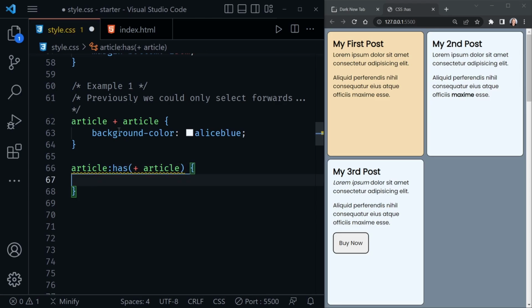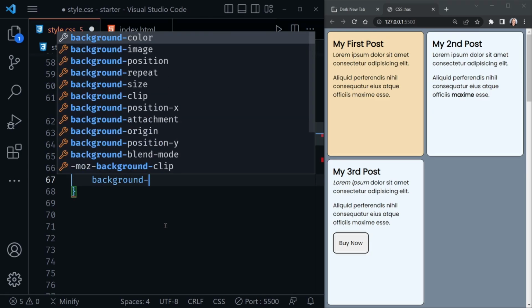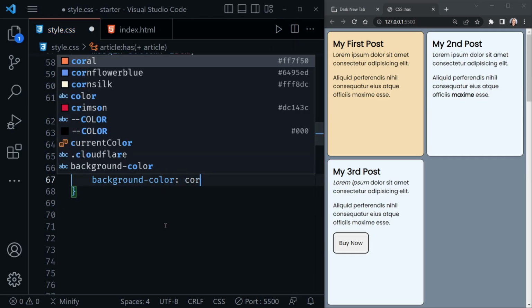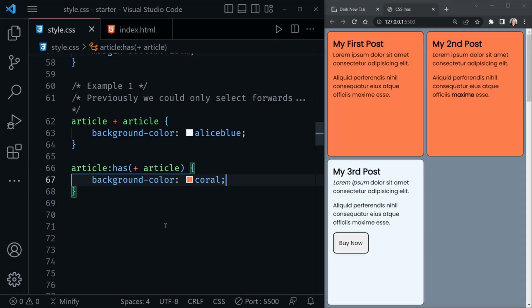And now because they come after our change here, they should have the final say if we follow the cascade with CSS. And of course, the specificity has to be at least equal for the one below to take precedence over the one above. But let's go ahead and change this background now to something we'll notice as well, like coral. And I save. And now notice it selected the first 2.